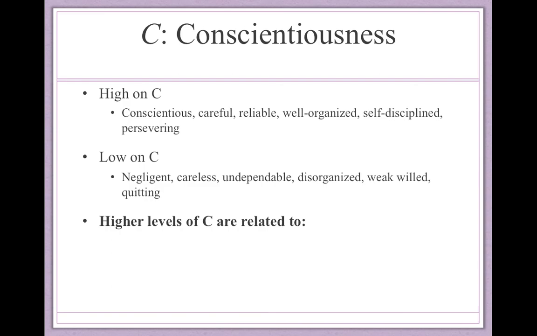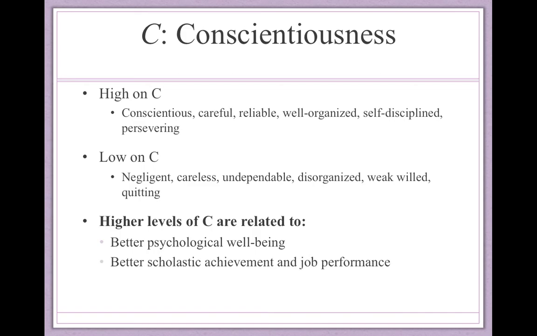So people with higher levels of C are related to better psychological well-being, because they are more well organized and reliable, so they have a more stable life. They have better scholastic achievement and job performance, because they're more reliable and self-disciplined. They have more organized approaches to tasks and to life.